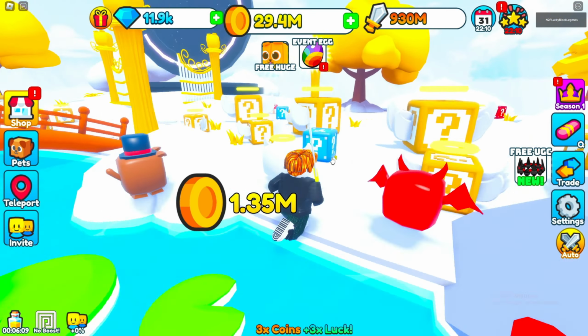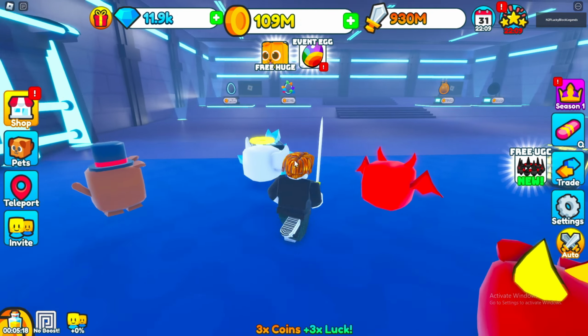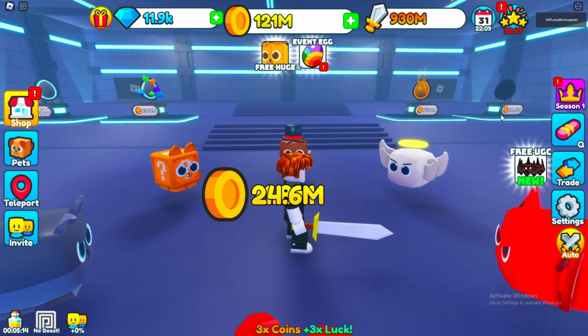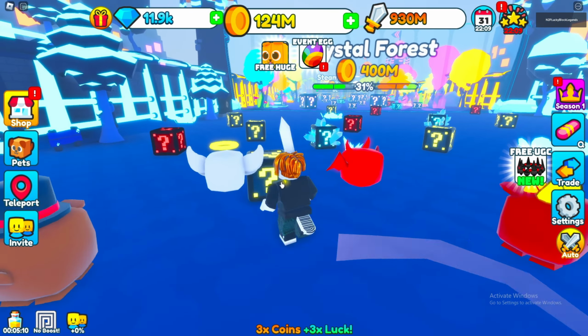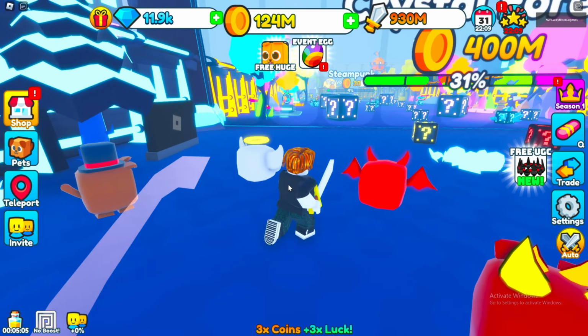Okay, so we should be able to break any block here now that we have this really OP team. And we just need 400 million to be able to unlock this next portal. Shouldn't be that bad to grind. We are making like 10 million per block, which is really good as well. Let's see. Okay, so we need 200 million for that egg, 750 million, and 18 billion for that one. Man, these worlds are getting a little bit expensive, but we can definitely make it through these areas.